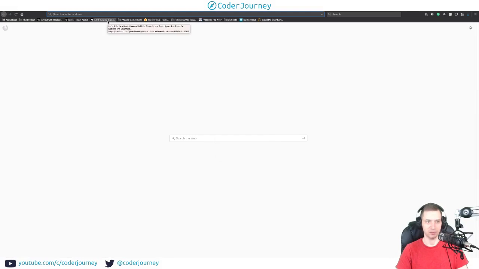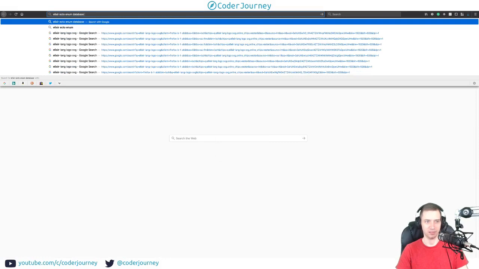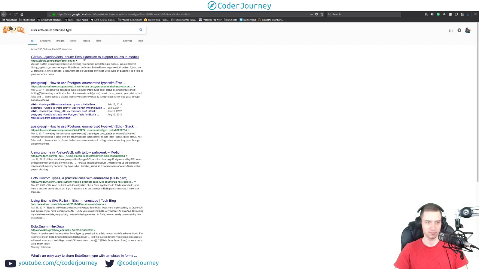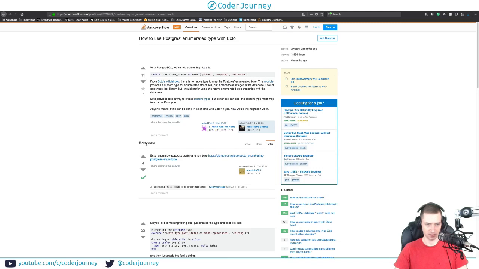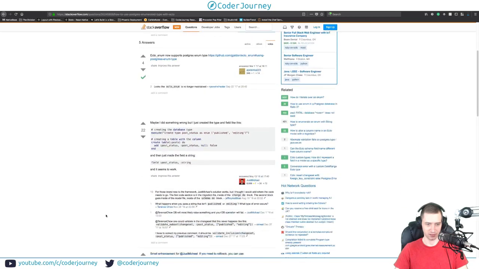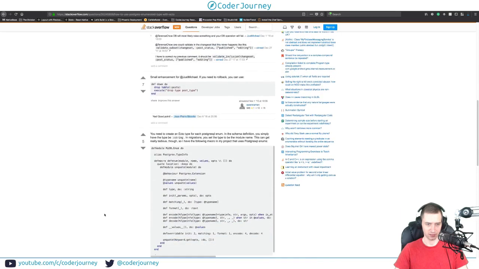Okay, so Elixir, Ecto, enum database type. Okay, looks like there's something that I can add to it. Add post status, null. Postgres type info.